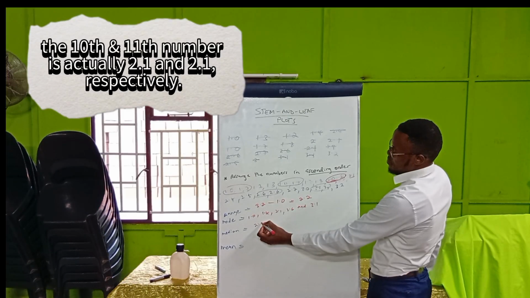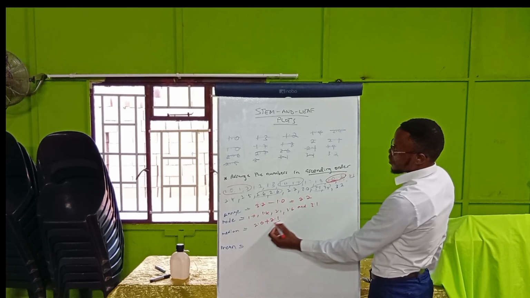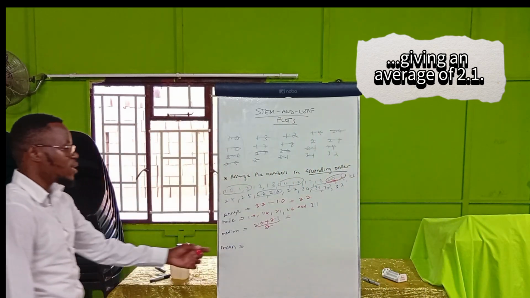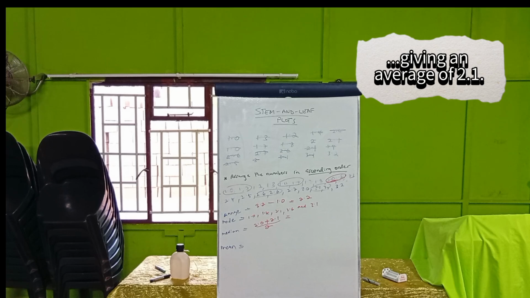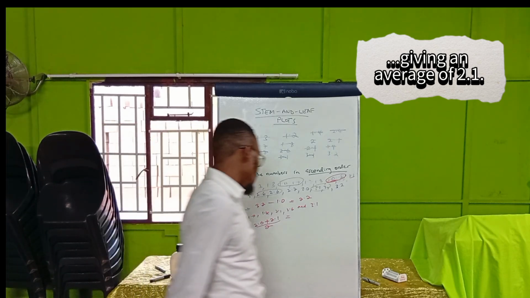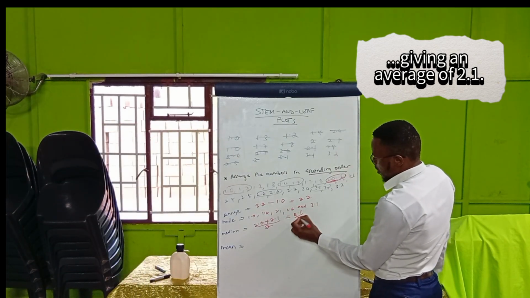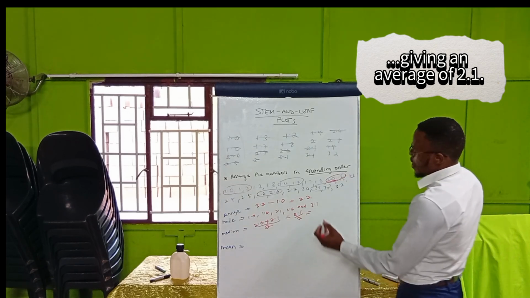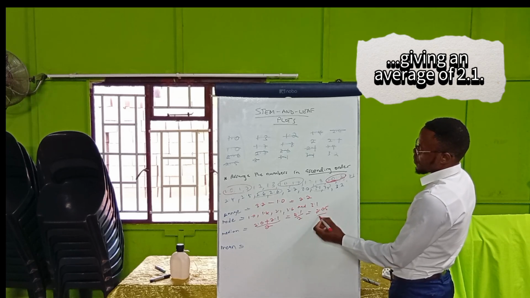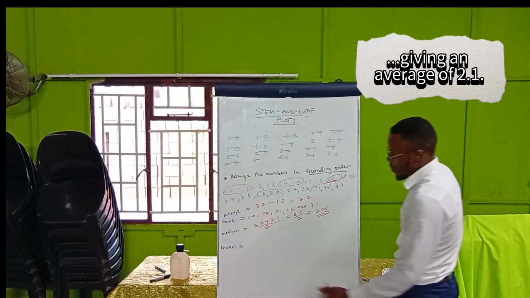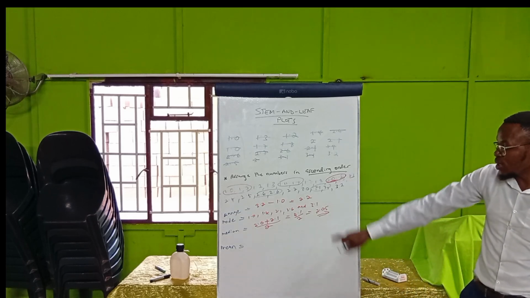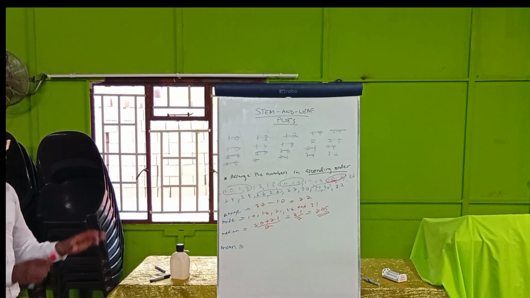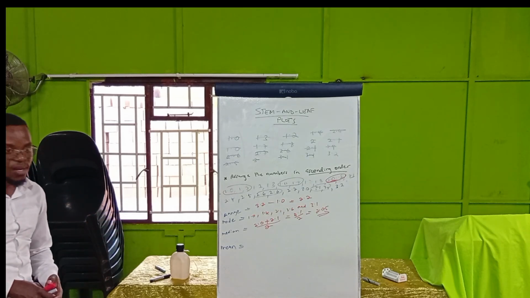The two numbers in the middle, we're going to find the average of those. So basically just add both of them and divide by 2. That should give us the median. So 2.0 plus 2.1 is 4.1, divided by 2, which will give us 2.05. So this will be the median. Now, the mean, remember our mean should be closer to the median so that we are able to show that this is a correct distribution or an accurate calculation as well.